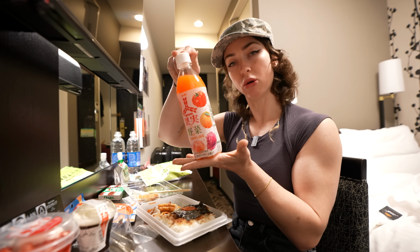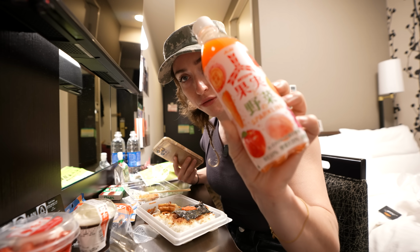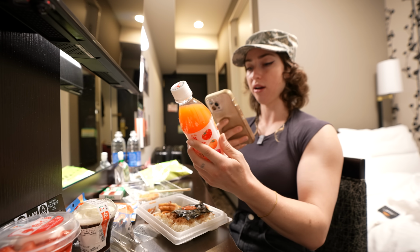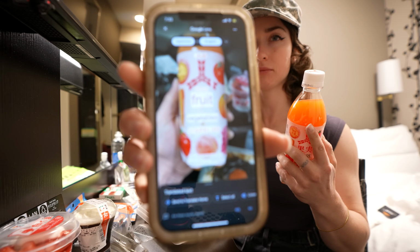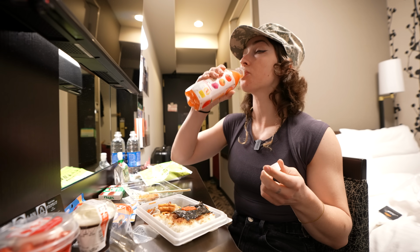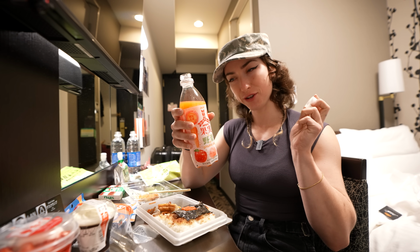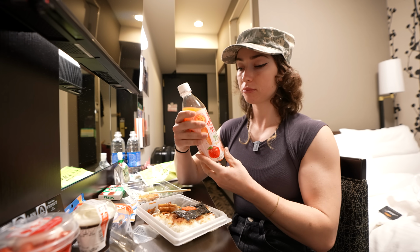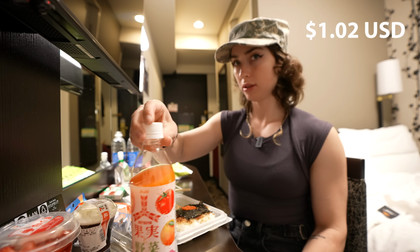I'm gonna try some of this sparkling 140th anniversary Mitsuya drink. Sparkling everything flavor. That's why I got it. Because I would love a little sparkling carrot beverage. Are you kidding me? Who would not? Sparkling tomato? Let's see the flavor. Vegetable juice. Fruit, vegetables, sparkling. Yes. Not like my favorite flavor in the world. But I think I've said that about a couple drinks that I've had here. Then they grow on you. Like, you're not totally sure, and then you're like, yeah. 160 yen. That's what I had of that.